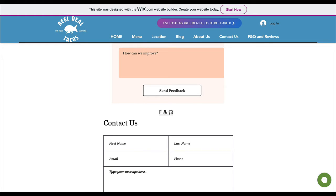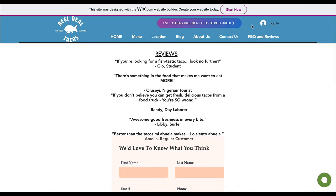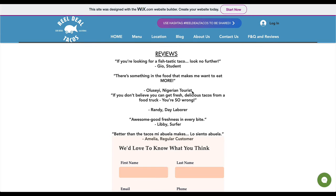An FAQ is going to have things like 'tell me about your food' where you supply answers. But here we're not really supplying any answers, and you already have a contact page, so you can shorten this — just put reviews and have it there. It's not a bad idea to put an FAQ eventually, but it didn't have to be there.